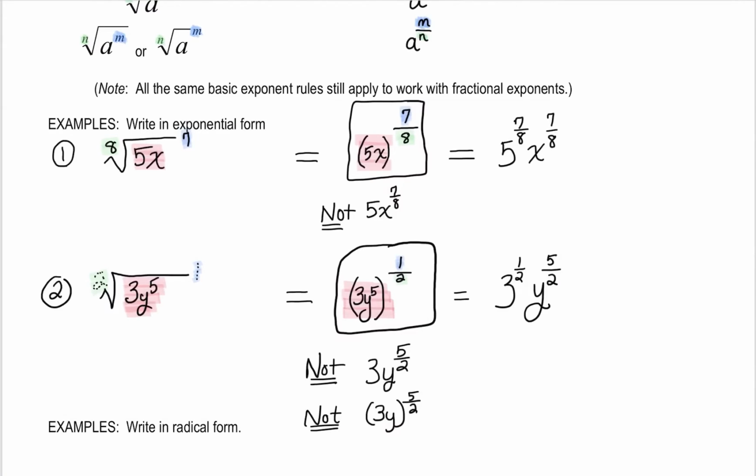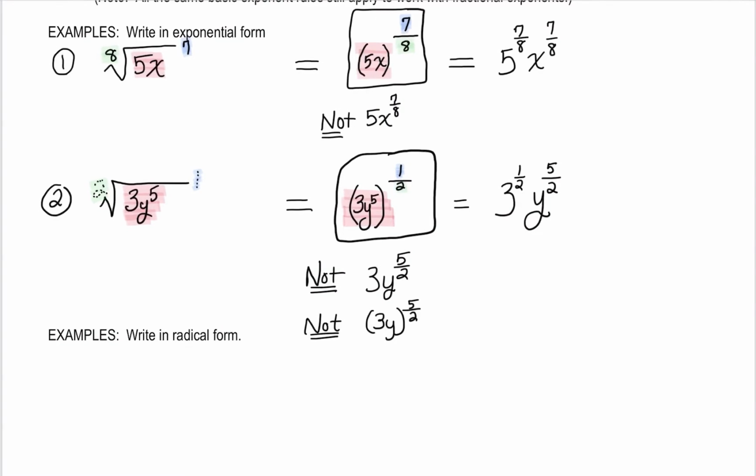What is under the radical? And that is what goes under your fractional exponent. And then the denominator is the index, and then the outer power is the numerator. And yes, that outer power can slide underneath if there's only one factor. But if there's more than one factor, then that outer power can't just slide underneath quite so easily.